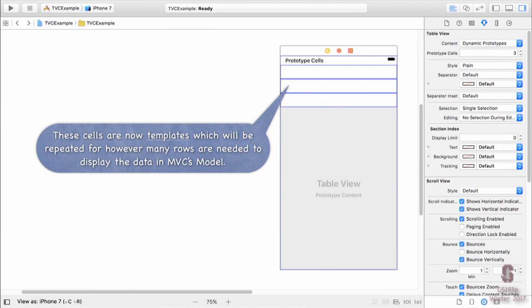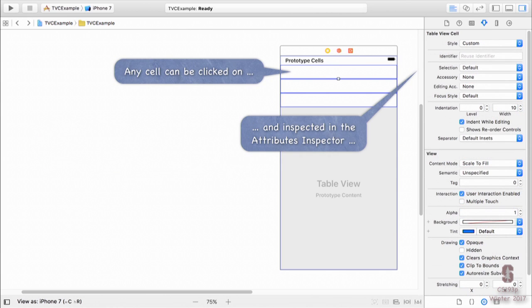So whatever UI you would build in one of these rows, and you can build custom UI like we saw with the static one, it's going to be copied for every single row. So these are prototypes. You see what I mean by a prototype? It's like a template that's going to be copied over and over and over to make your table. So it's a really different kind of way of looking at things because this data that's going to go into these rows is coming from some database somewhere probably and filling out all this information. So it's a little more complicated to build a table like this, but not a lot more.